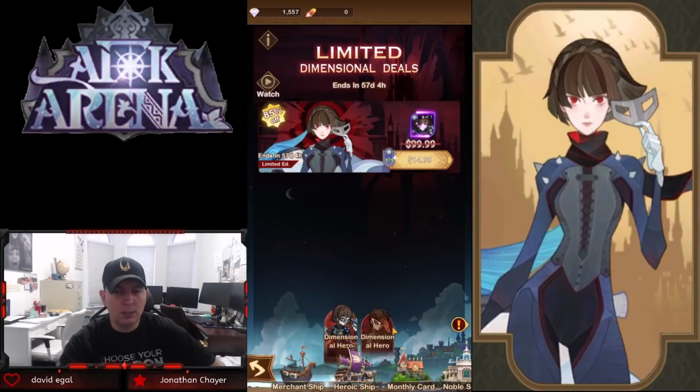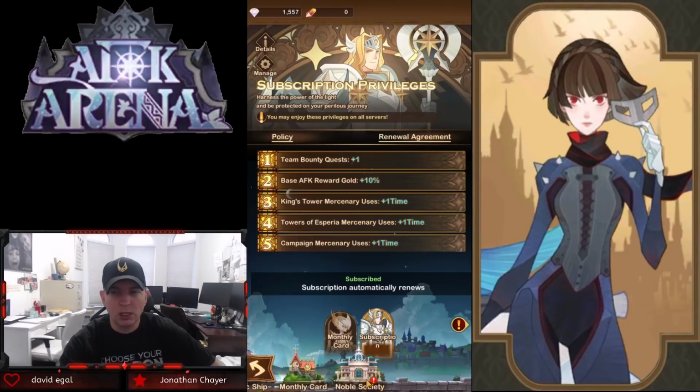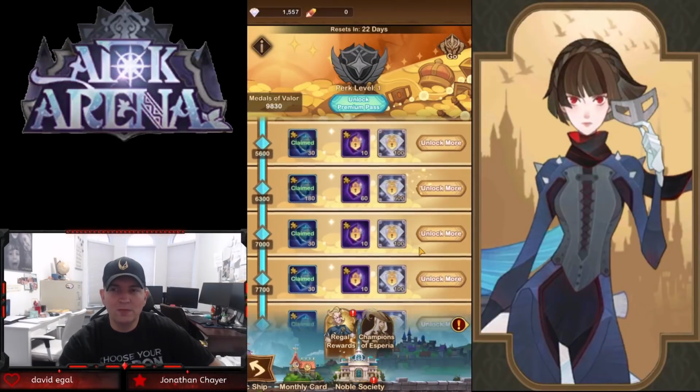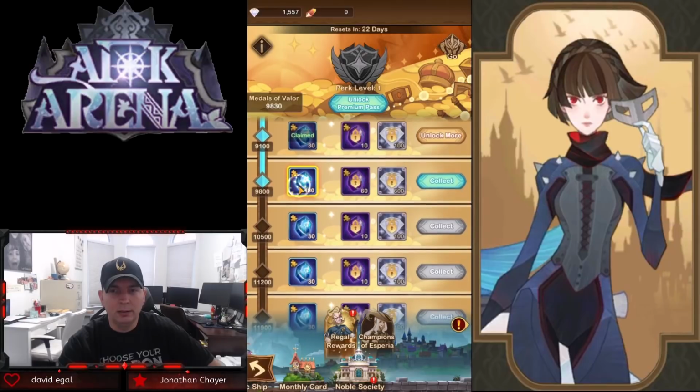The heroic shop shows up usually when we have new heroes. We have both dimensional heroes that are available right now. Monthly cards can be purchased for a specific price, as well as subscription cards. Noble Society resets on a 45-day cycle. So this actually allows you to get different rewards.